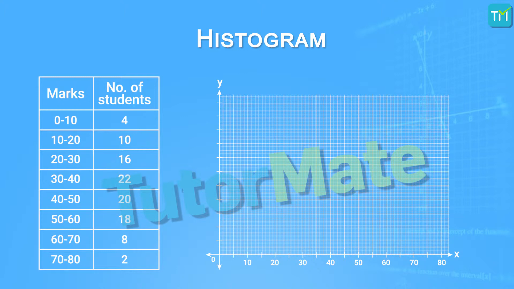Now to represent these intervals, we'll denote their class limits on the x-axis. Let's say we start by marking the value 10 at a distance of 2 centimeters from the origin, so 20 will be at 4 centimeters, and so on. In other words, we have shown class limits at intervals of 2 centimeters each, and therefore every 2 centimeter interval is equal to 10 marks, or every 1 centimeter will be equal to 5. So we say that we have taken a scale of 1 centimeter equals 5 marks on the x-axis. Now remember, this scale is always represented on the right hand corner of the graph paper. Also, it is important to write the titles for both the axes. Here the x-axis represents the marks scored by the students.